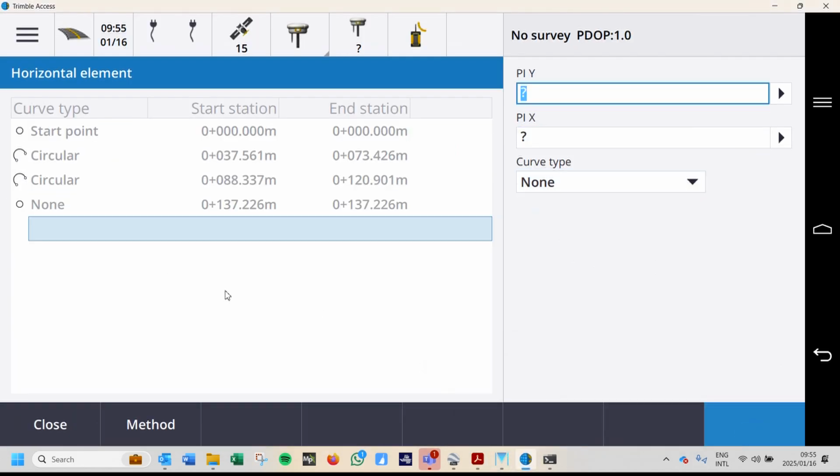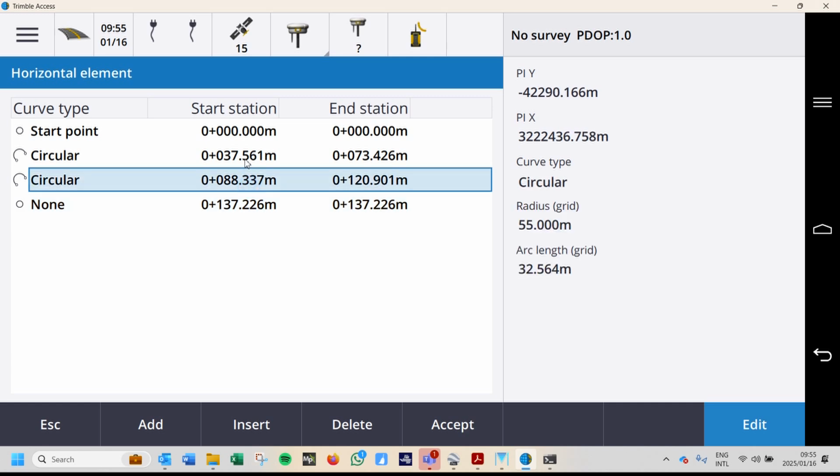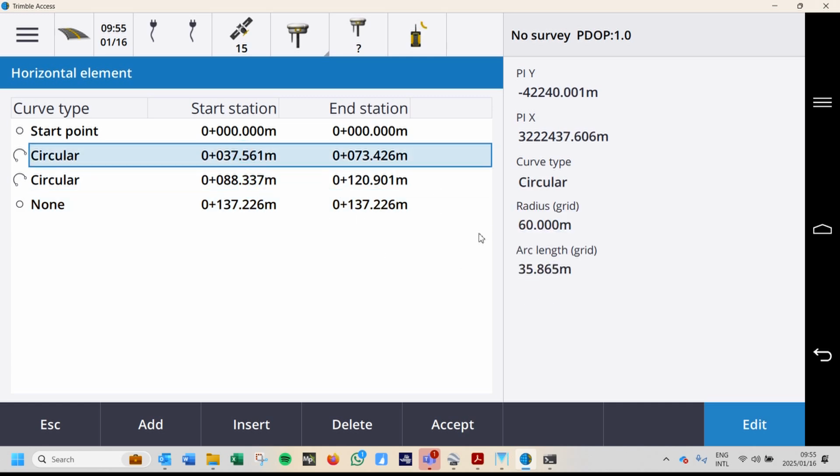So once all the data is entered, it will take us to the last page, which shows the next interval. We can just say close, and then it will show us in a list all of our data. If we scroll through this list and we select, we'll also see that our arc length is now calculated for us by the program.